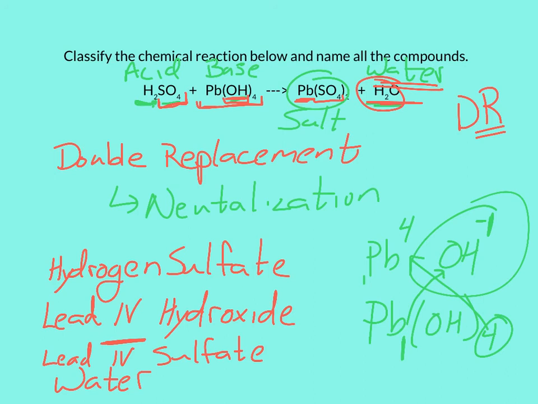You wouldn't have to do all of that, but definitely different parts of that. I could just give you H2SO4 and say name that compound. Or we can identify this as a double replacement reaction. If I wanted to be specific, I could say this is a neutralization reaction and ask you to identify all the different parts, the acid, the base, and the salt. Okay, now I don't mean you to do that right now, but with practice, you should be able to do that.